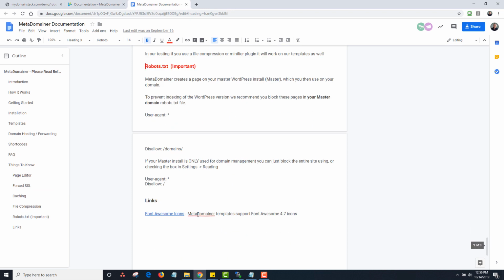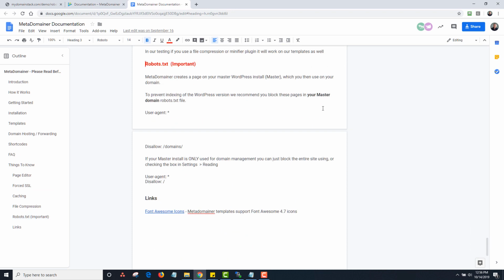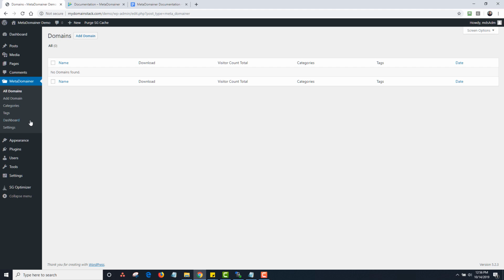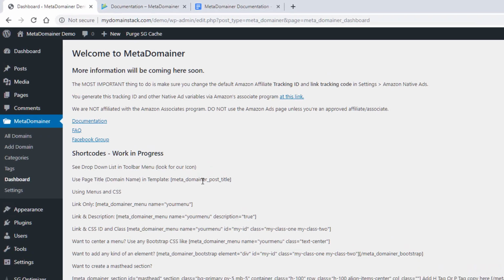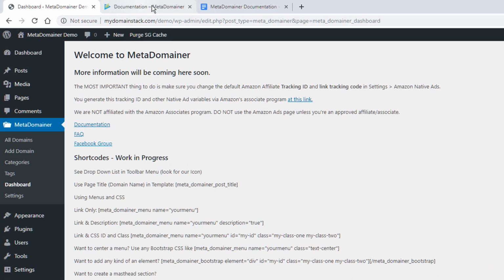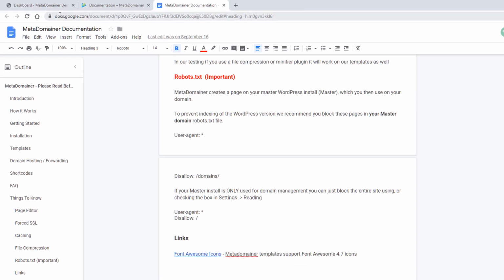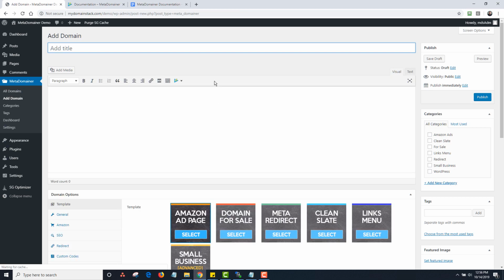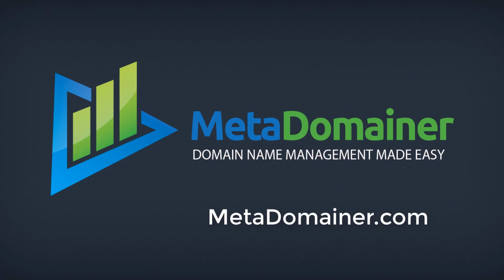As you can see right here, Robots.txt important. So it's just one step that you need to do so that your domain pages will not get indexed along with your primary domain. So those are two important things when you get rolling here. So going back here, we do have a dashboard where we're going to add more information, tutorials, but once again, everything will be in this documentation page here, and of course videos and so forth. So that's it, just quick things you need to know. Keep your site non-SSL, set up a Robots.txt file, and that's it for this video.